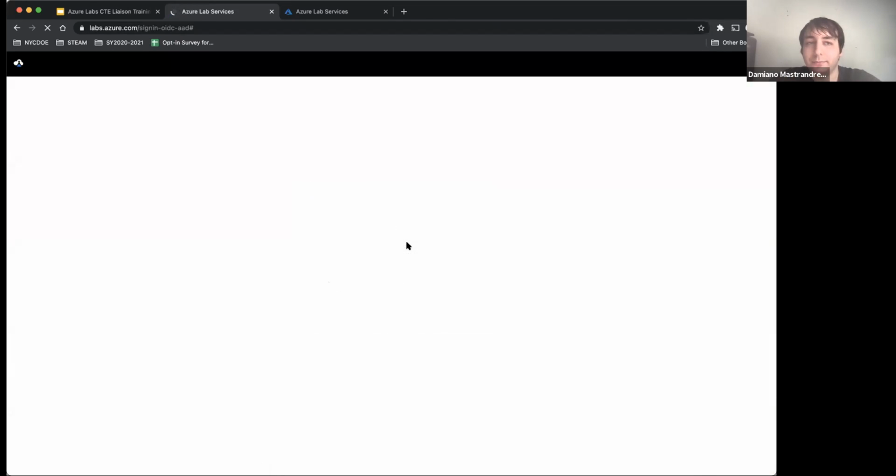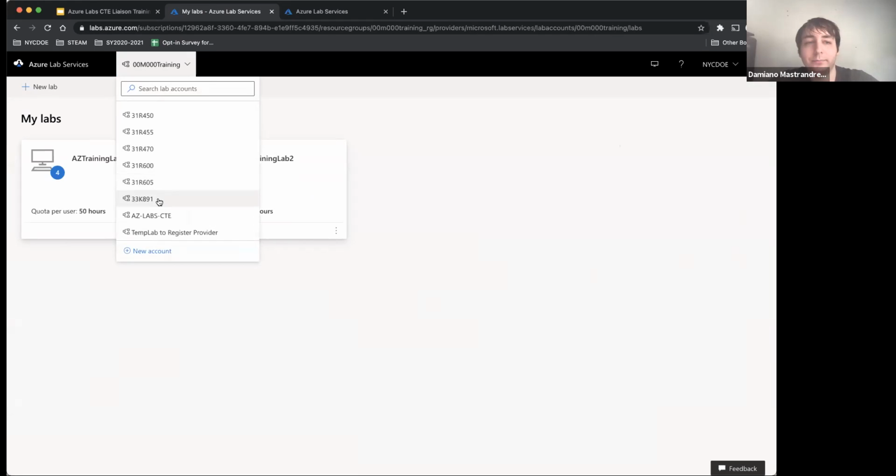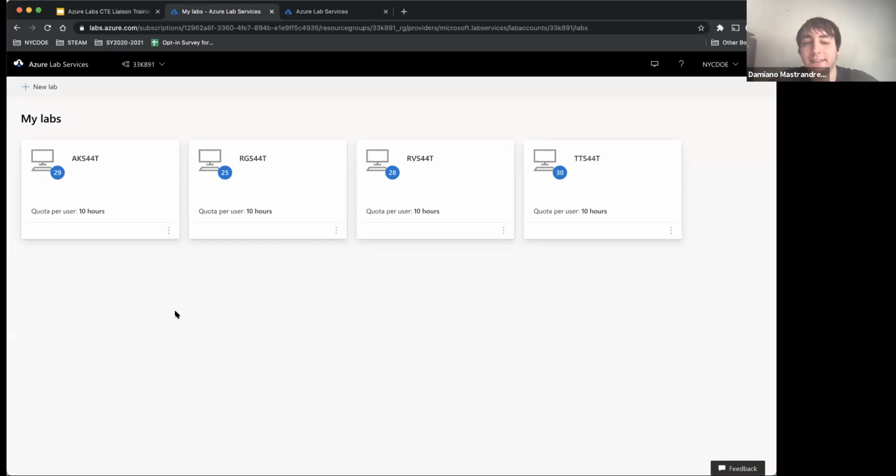When you do so, the screen will load looking a little something like this. I have a little bit more options than all of you, but I'll give you a school-based view so that you can see. My school is 33K891. For you, your school will be the only thing that's listed in this dropdown, I promise. Inside, you will see the list of courses that specifically have access to this platform. If you have classes in your school where there are multiple sections, they were all grouped together. If you only have one, it should be right here.